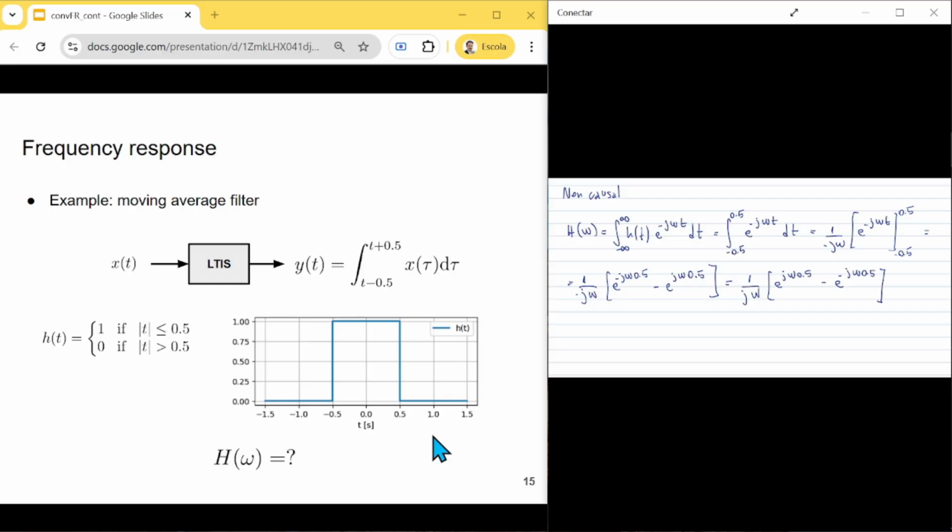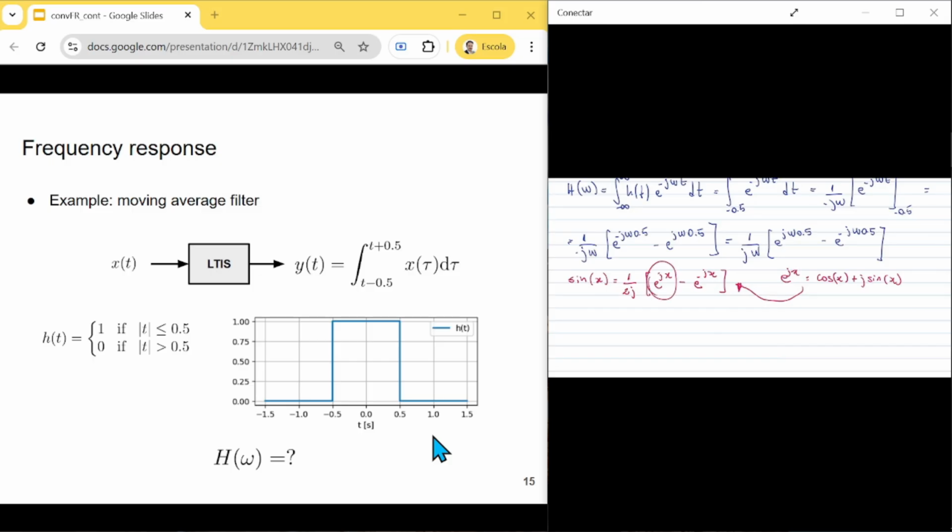Now we will use Euler's formula, this version, which allows us to break a sine into two complex exponentials. So the sine of x is 1 over 2j, e to the jx minus e to the minus jx. This is just a consequence of the more well-known Euler's formula, which is e to the jx equals cosine of x plus j sine of x. This is a consequence of this formula. You can check it. You can substitute it here, and here you will find the sine.